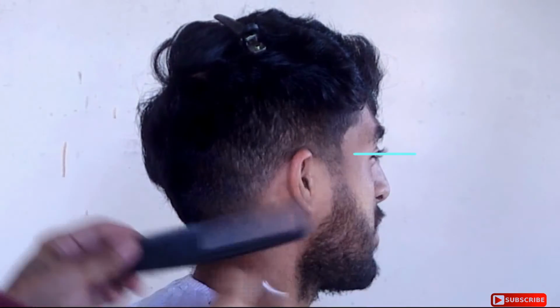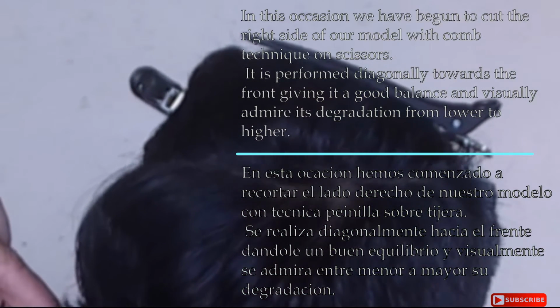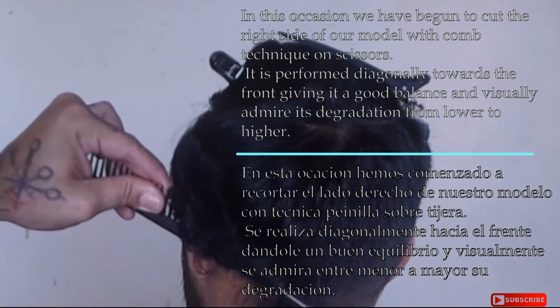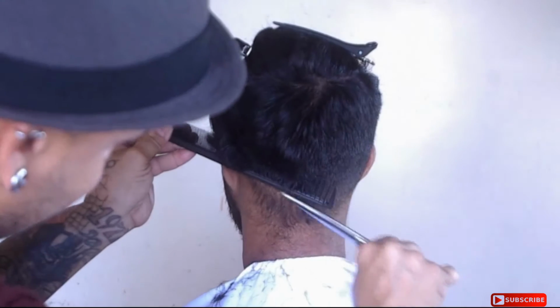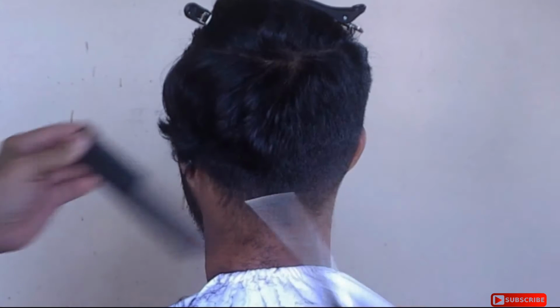On this occasion, we have begun to cut the right side of our model with the comb technique on scissor. It is performed diagonally toward the front, giving it a good balance and visually admire its degradation from lower to higher. En esta ocasión hemos comenzado a recortar el lado derecho de nuestro modelo con técnica peine sobre tijera.